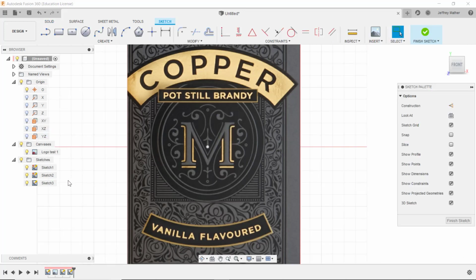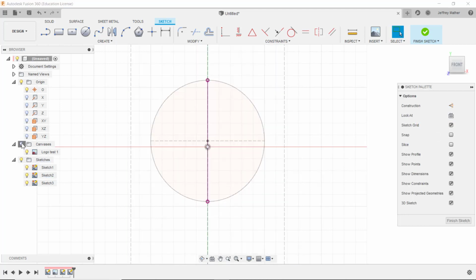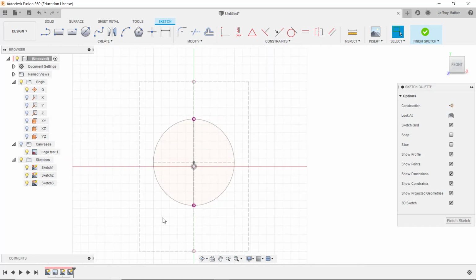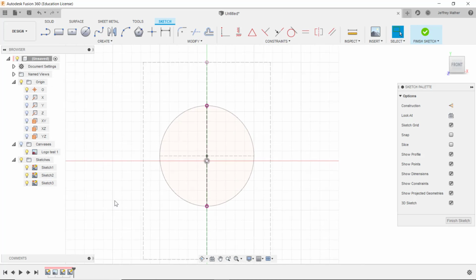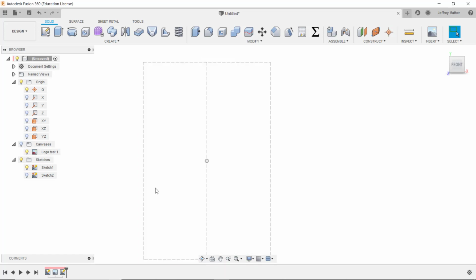I'll create a sketch, and again I will project geometry, that line from the first sketch, my line of symmetry. And if I turn off this canvas, so I'm toggling that canvas on and off all the time. I like to change that line to construction, the one that I just projected into my current sketch. And then I think actually what I did is I projected accidentally the line from the ellipse, so I'm going to undo back to where I did that. Okay, so let's turn off the second sketch, and I'm going to turn off the canvas for a minute.